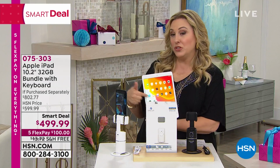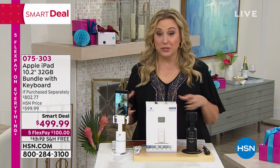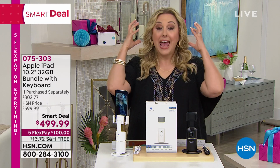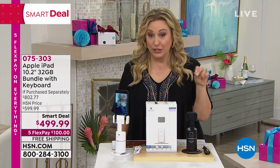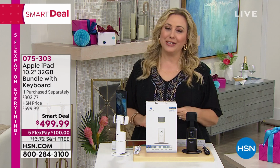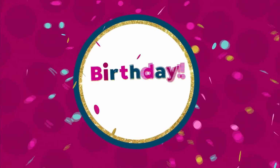It also gives you 3 months of Apple TV included, so you get all sorts of bonuses. It comes with a case, it comes with a keyboard, it comes with wired headphones, and it comes with an app pack. It even comes with an entire year of Mac University. So lots of videos for optimizing your knowledge of how to use an Apple iPad. So smart deal, under $500 too. So really, really great deal on that.